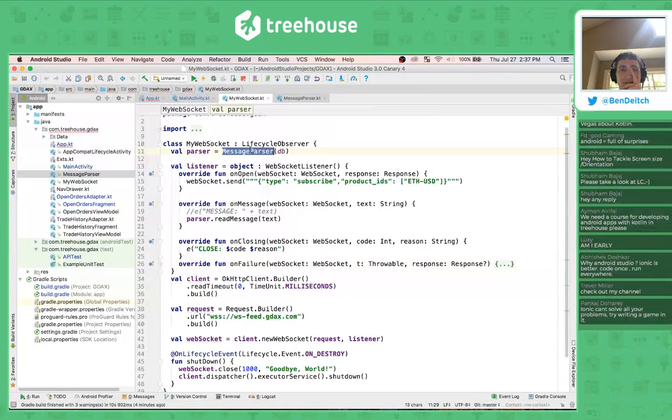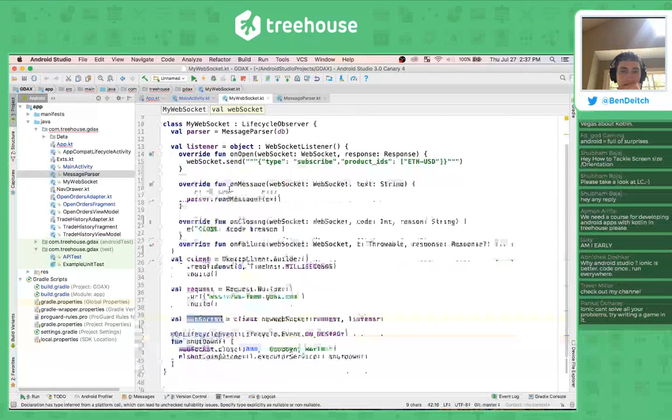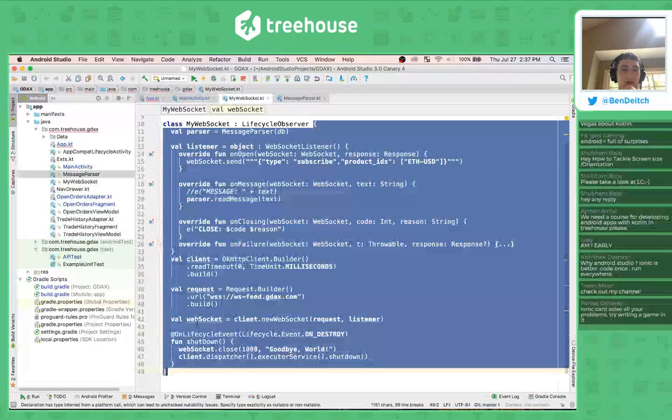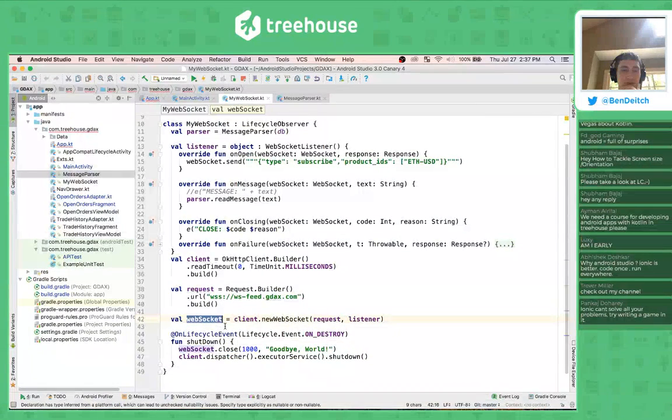When we create the WebSocket, when does it start getting the data? Probably on open here. Listener, which is a WebSocket, gets client. So presumably when we create the new WebSocket is when it starts.